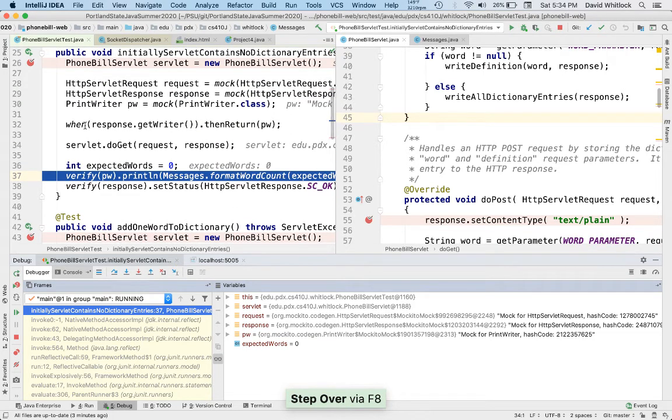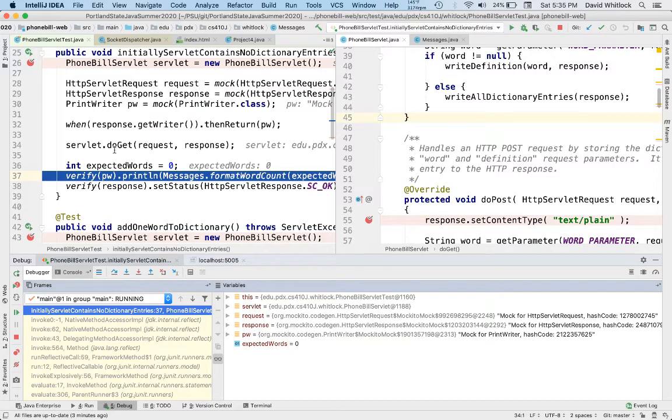So what these mock objects do is they have all this magical bookkeeping that keeps track of what methods were invoked on them and any values that were passed into those methods. And then you can use that magical bookkeeping to verify that yes, the mock object was interacted with in the way that I expect.